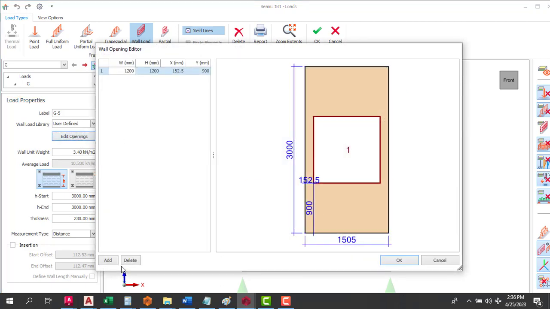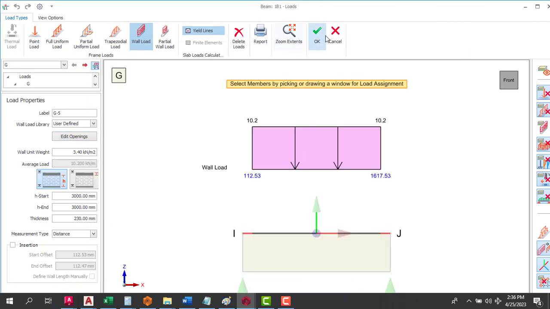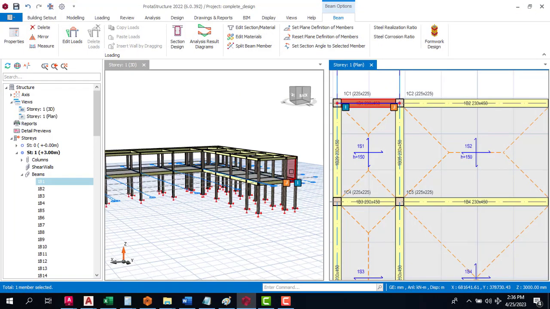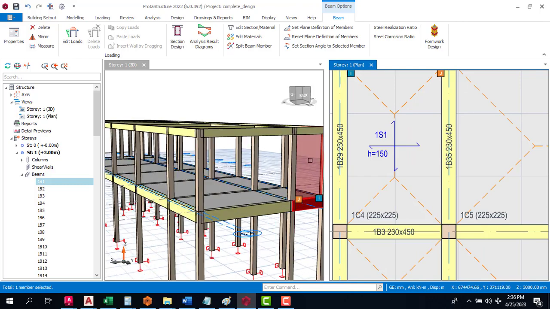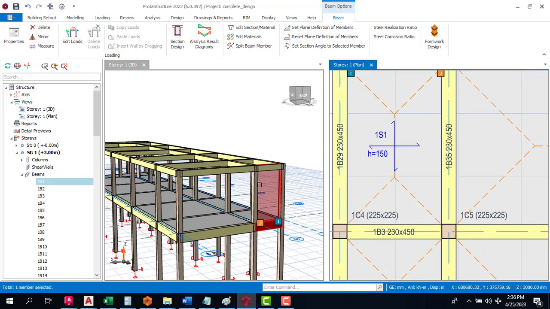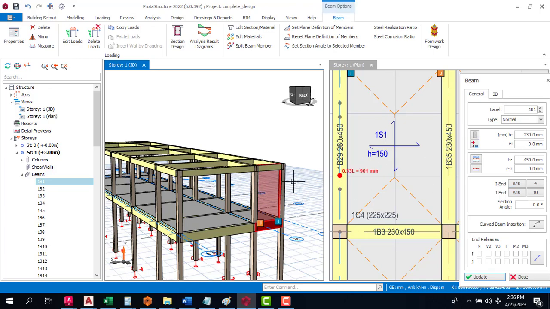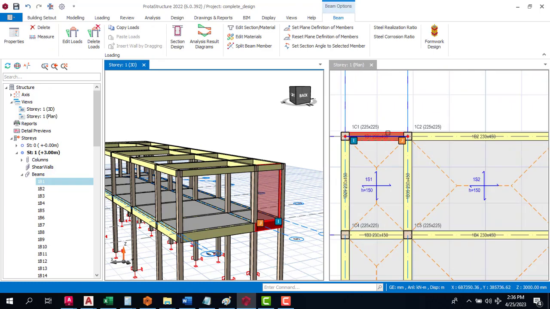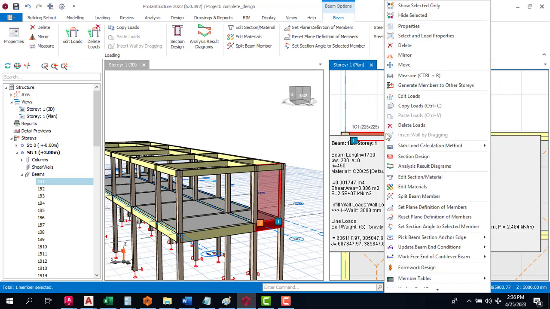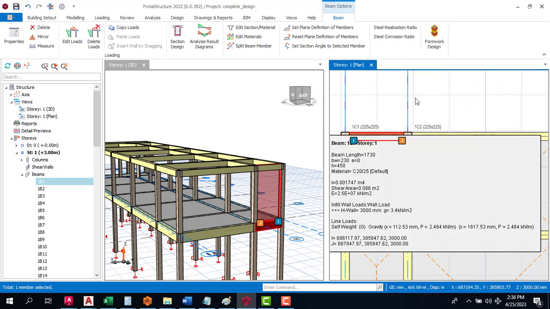Okay, and I click on OK, and I click on OK. So that particular window has been created. The wall has been created, but the window has not really reflected. So I can also click on this beam, and come here, and I will click on edit load.